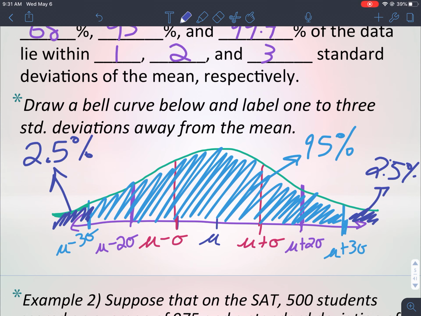Let's think about the example with height in the class. If the mean height was, say, 5 feet 5 inches, because that's what we were talking about before, and the standard deviation was 1 inch, then over here it would be 5 feet 2 inches, and up would be 5 feet 8 inches. So 95% of the students would have a height of 5'2" to 5'8". 2.5% of the students would be greater than that, and 2.5% would be less than 5 feet 2 inches.